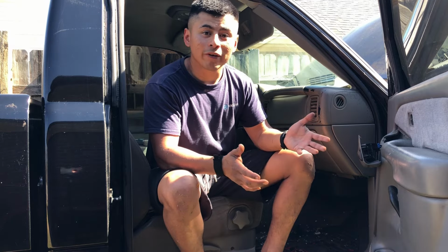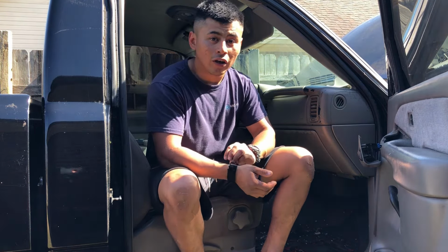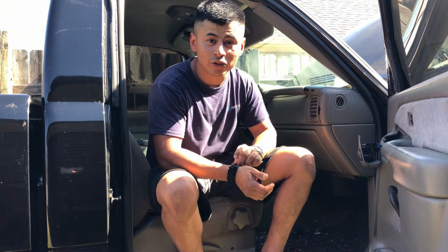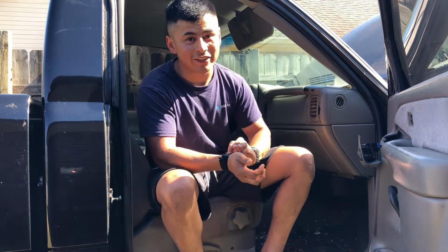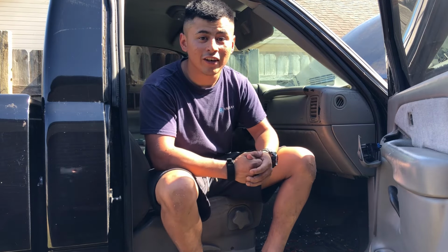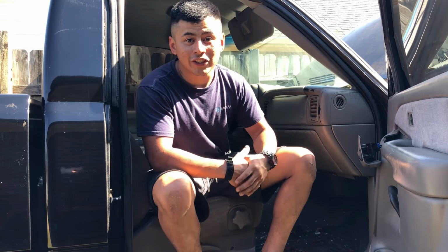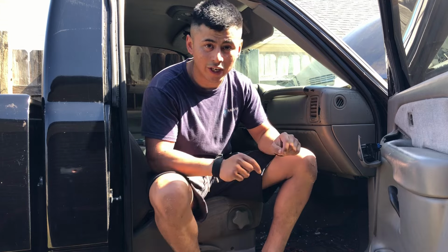But to give y'all a brief description, this here is a 2001 Chevy Silverado, single cab, short bed, also known as a short wide. So we picked this thing up as a project and we got it here. We're gonna get started on it this year. So let me show y'all what we're looking at here and what this is sitting here today.